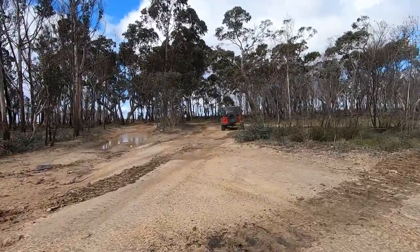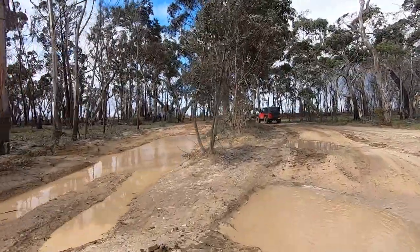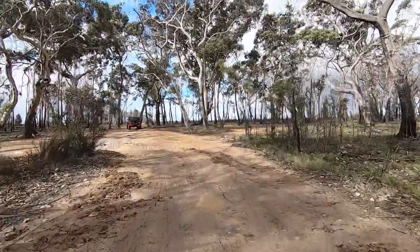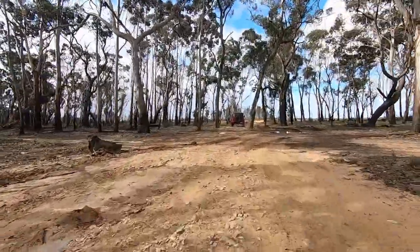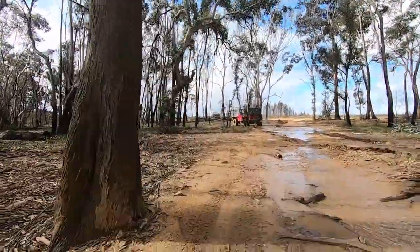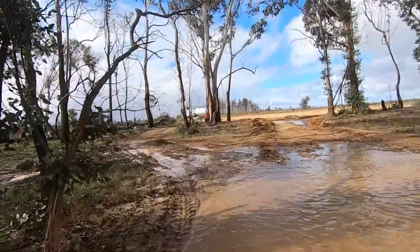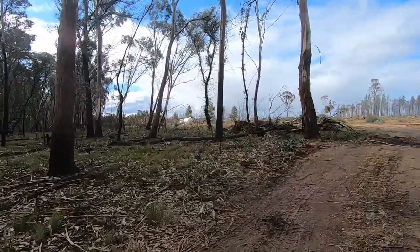With Aaron leading the way, it was nice just to follow along and really slow down and enjoy the drive and surroundings. There is a maze of tracks and trails up here, so if you do come up here, we recommend it to all four-wheel drivers and explorers. Make sure you come with someone that knows the area, or you have a good set of maps or navigation system with you.